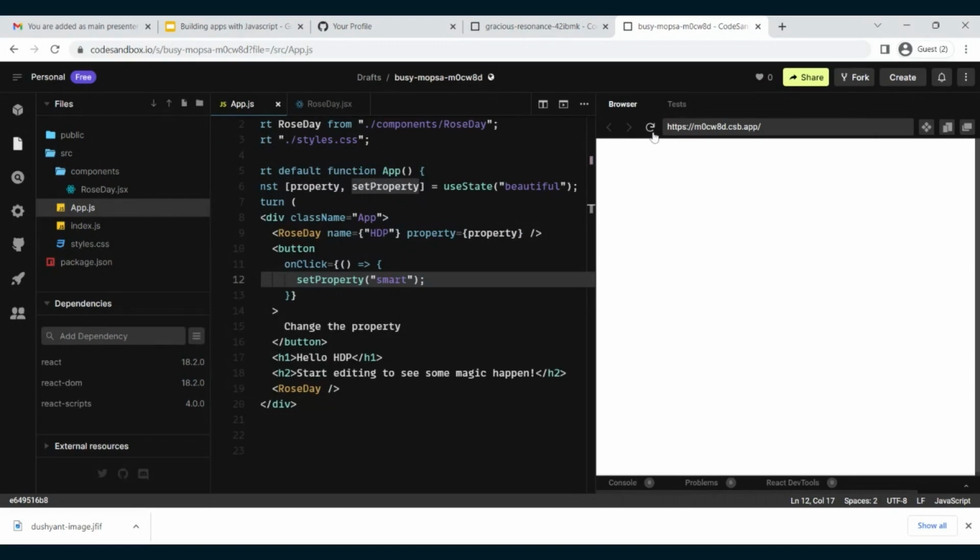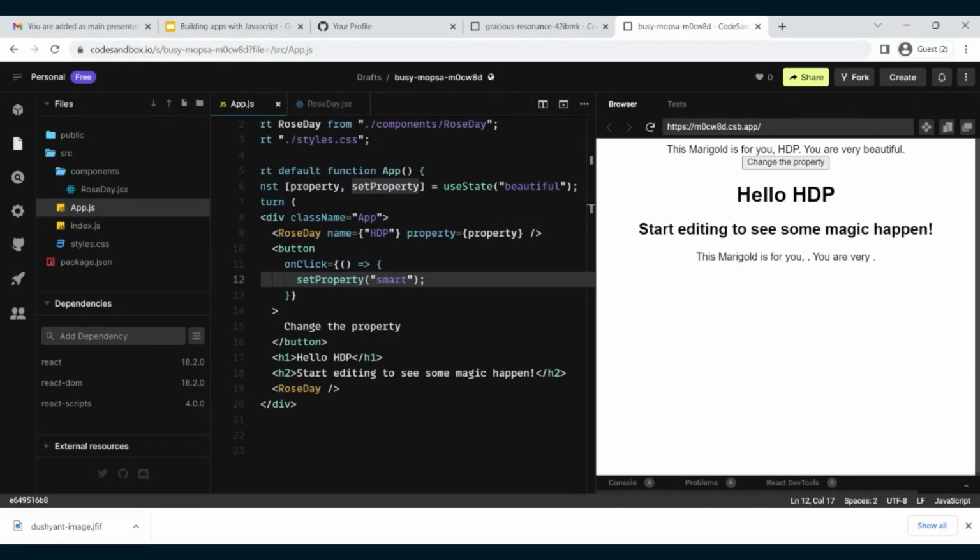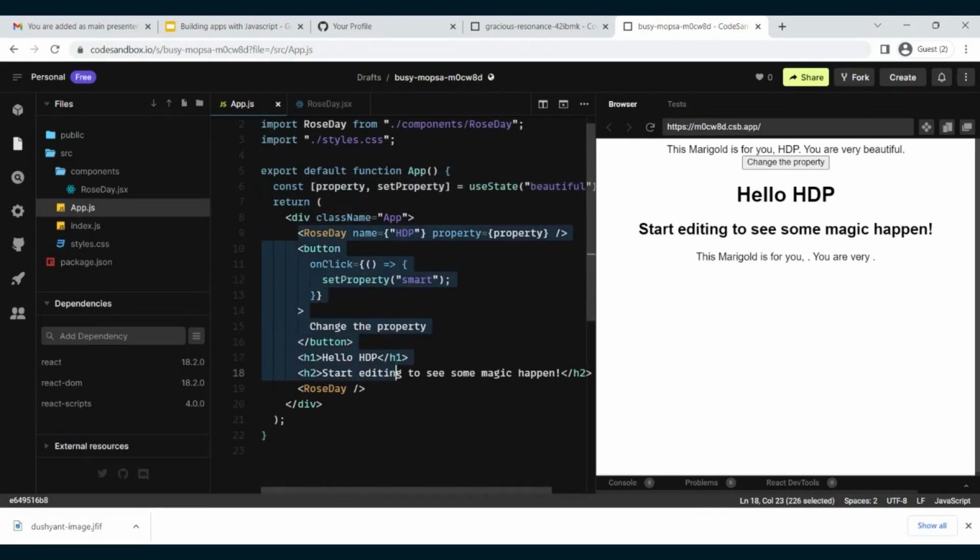So this is the concept of a state variable. What state is, is a variable that is associated with a particular component that will make sure that even after repeated function calls, the outcome is as expected. That means that you can use this state anywhere inside this entire component.